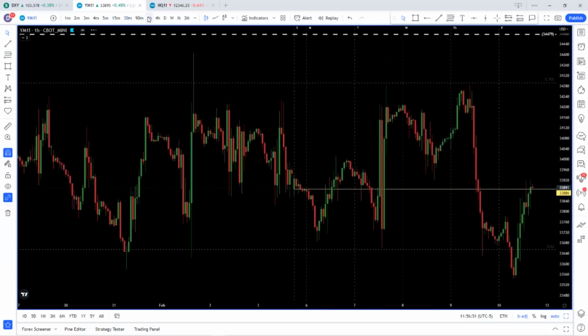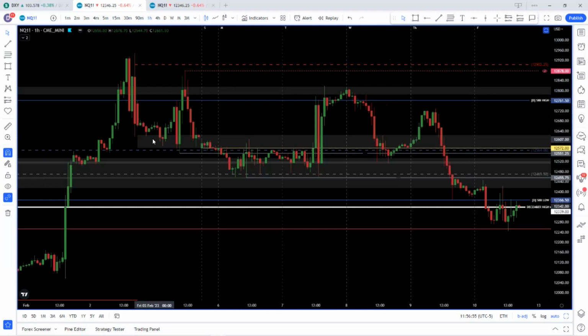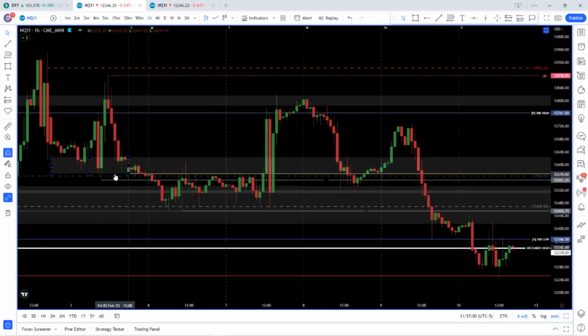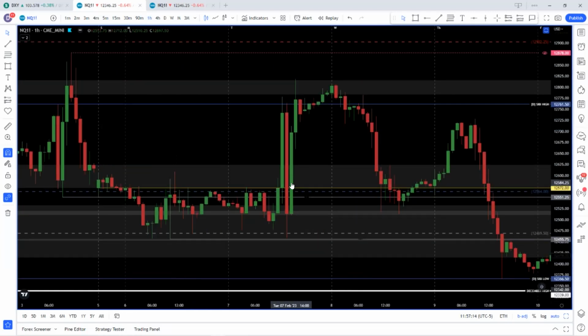But going back to the hourly chart and looking at NASDAQ, all of these gray boxes again are going to be old daily volume imbalances. We see how, and some of this was in that Tuesday video, we were just right at support and resistance all up in here. Powell speaks, we trade to the high end of that range, and now that clip that I showed at the beginning of the video, it was on the 15-minute chart, but it was within this candle. If you look at the timestamp on that as well, it was around 14:00 and something, and the clock was actually ticking like it is now.